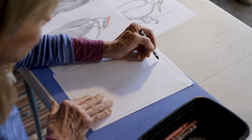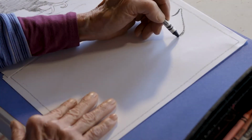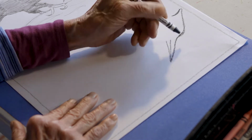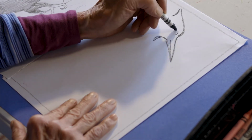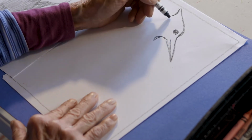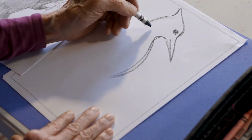So I'm going to start this again. This time I'm going to start at his crest there. And there's a little bit of where the skull ends. And then there's that nice, long, super sharp beak. I think I talked about this before. Those beaks are self-sharpening. Put the eye back in here, like that, leaving a little bit of white. Those beaks are self-sharpening, which I just love that whole idea. Isn't that wonderful that nature really is very efficient?